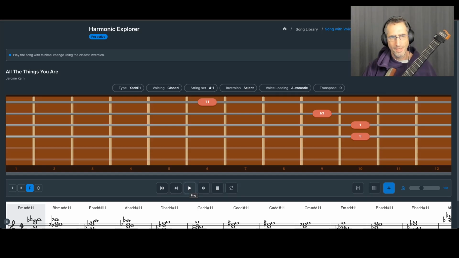And eventually, as I evolve this app with your help, I do hope you subscribe. I'm going to add these things as they are used as upper structures, and they really are incredible sounding, very fertile ground for me anyway, and my students. This is going to sound like this. This is all the things you are calculated with 1, 3, 5, 11s.